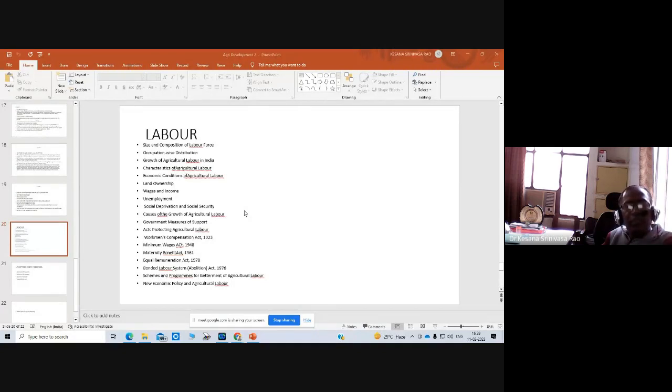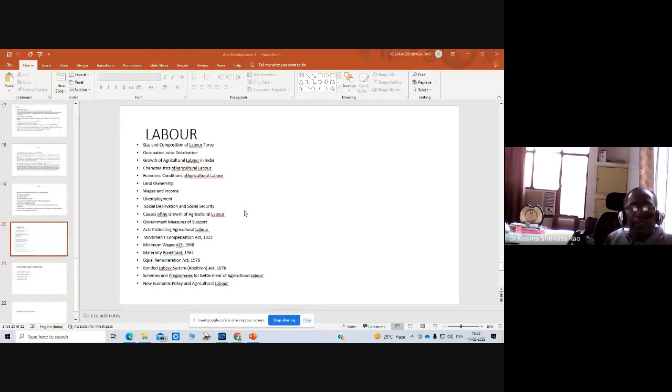The Minimum Wages Act is also almost implemented, but in some places exploitation is still taking place. Wherever caste domination or religion domination is there, in those places the Minimum Wages Act is also not implemented perfectly. So these are some types of leakages in the implementation of these acts.